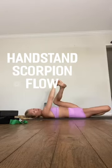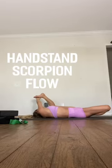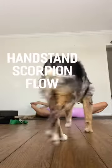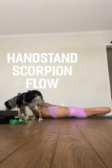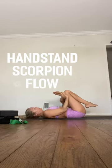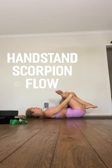Bring the left leg across. Big compass on the back. Opening that right shoulder. And then bring the left leg across the ankle. So left ankle's over the right knee. Take the hands around the right knee.